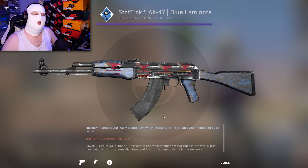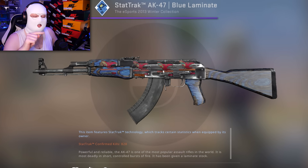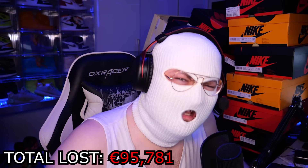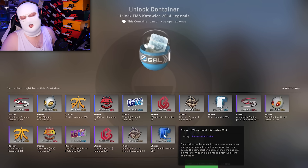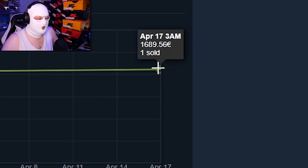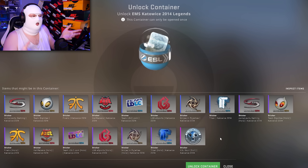This next one is extremely sad — like I would have really wanted it. It's an AK Blue Laminate with 4 Mouseport Holo Kato 2014s, the only one like this in the world — the only Blue Laminate with 4 Mouseport Holos — and it sold for only $38. That exact same AK is now listed on Buff for 6,400 euro. A StatTrak Ursus Sapphire sold for just about 30% of its true value. And this one makes me very sad: it must have been an old player who had an EMS Kato 14 Legends capsule — that's a Kato 2014 capsule where you can get the Titan Holo — and one sold on the 17th of April for 1,700 euro, when in today's market it's worth something like $15,000 to $18,000.